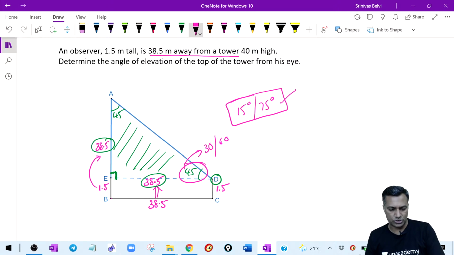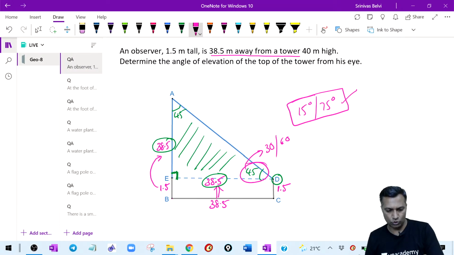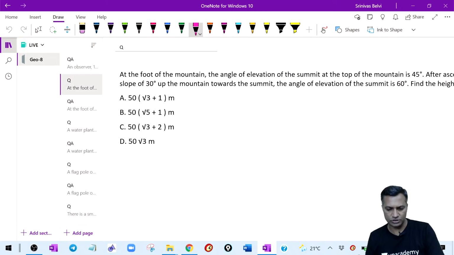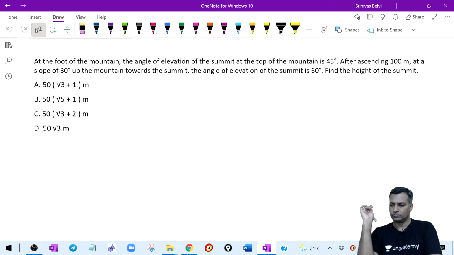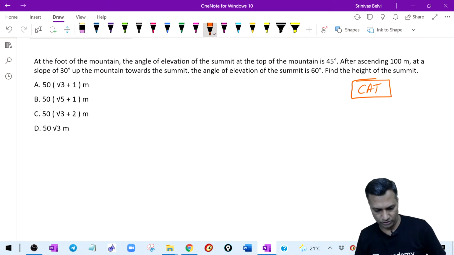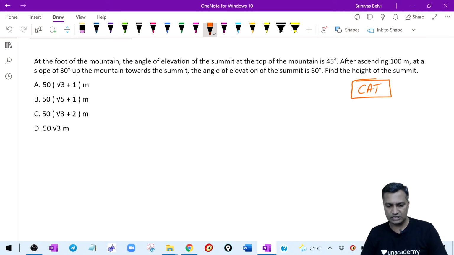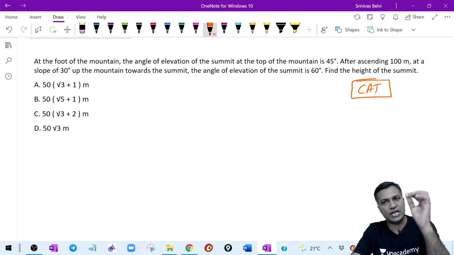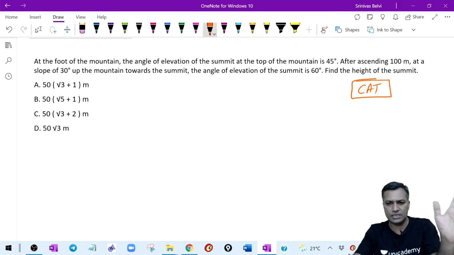All right, so that puts us in perspective. Here comes another question that puts us in perspective. Yeah, cool. Now try this, my friends. The CAT question was a little harder than this. This is one notch below the CAT question, because CAT used the angles 15 and 75 degrees, right? I changed the angles to nice figures so that we get the concept. After that, whether it is 15 or 75 shouldn't matter.